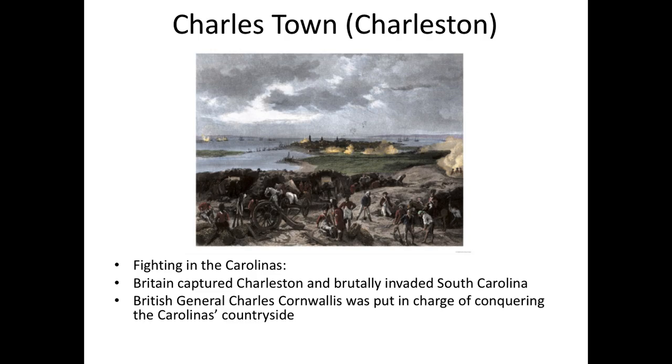The general that is put in charge of this part of the campaign is going to be a man named Charles Cornwallis. If you live in western North Carolina, then you probably have seen that name around. Cornwallis did a lot of his dirty work in the western Carolinas. So Cornwallis is going to go through South Carolina and conquer the Carolina countryside, and then on top of that, he is going to decide to go for North Carolina. Won't make it, at least not the way he expected.